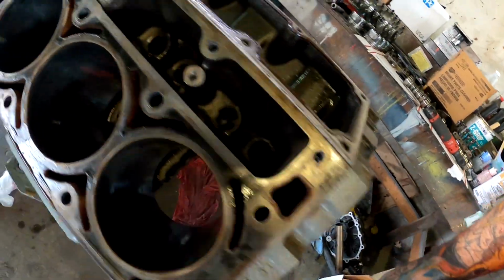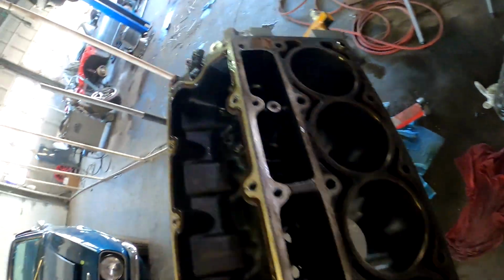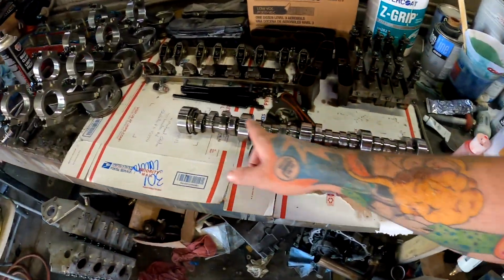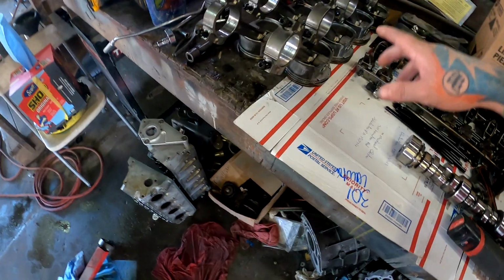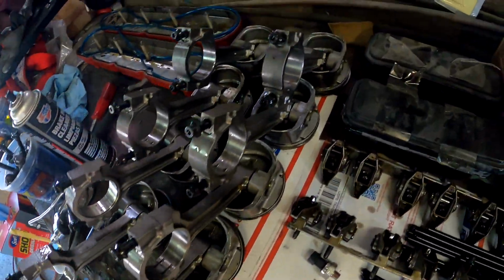All right, so got the whole motor stripped down. Crank, pistons, lifters, cam, everything. Even pulled the oil sensor out so I can back feed, make sure there's no dirt. Cam looks good. Everything looks good. Everything here, other than obviously the bearings, all look good.